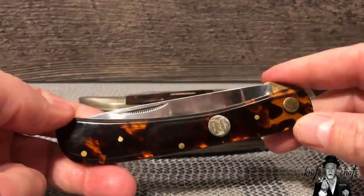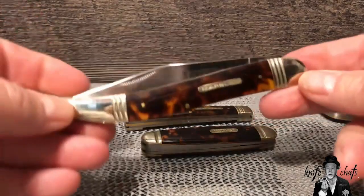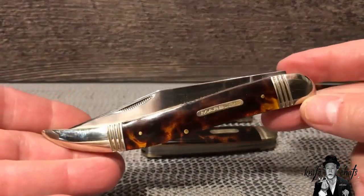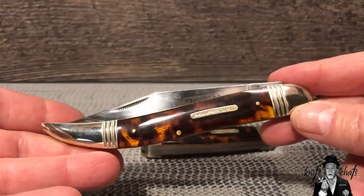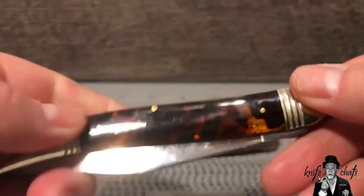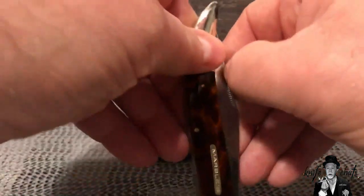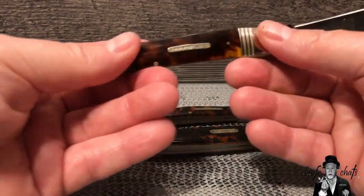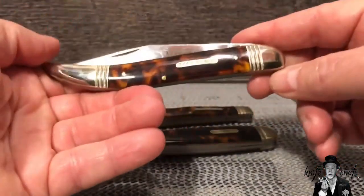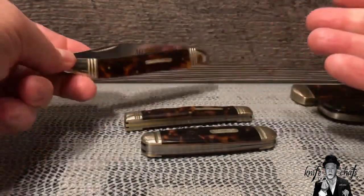So now I've often talked about how this is the very first tortoiseshell that I picked up in Rough Ryder, but the very first tortoiseshell I picked up was right here, actually, the Marvel's 5-inch toothpick, and very reminiscent of any of the Rough Ryder 5-inch toothpicks. But I picked this up because it was in tortoiseshell, and Rough Ryder did not offer a tortoiseshell toothpick. But yeah, just a typical 5-inch toothpick, 4-inch blade, 5-inch handle, triple ring bolsters, pretty cool knife, and same quality that you find in a Rough Ryder.